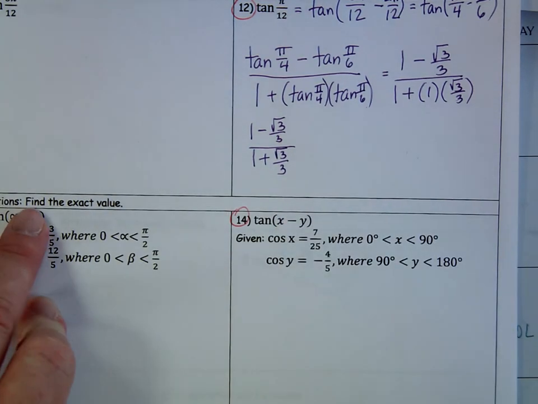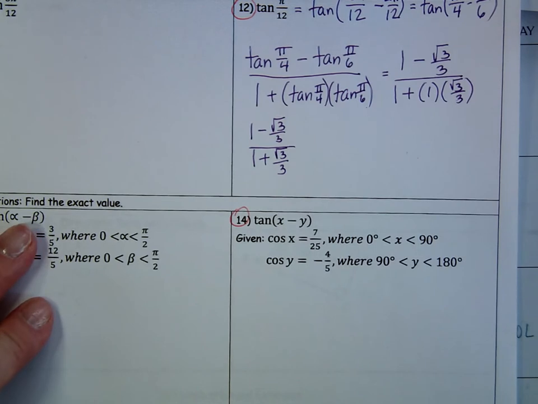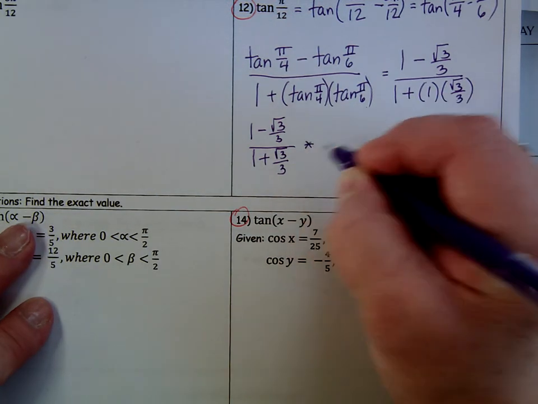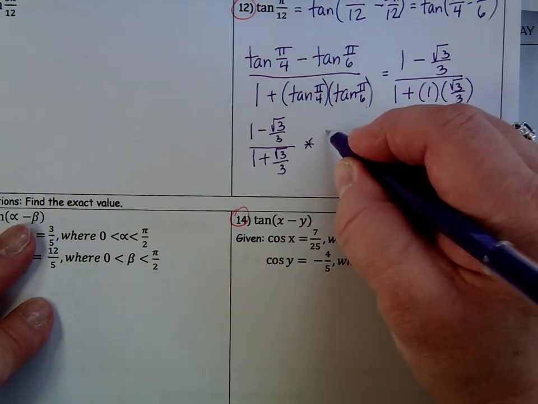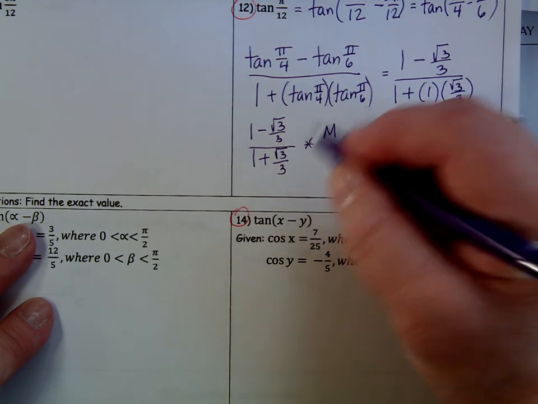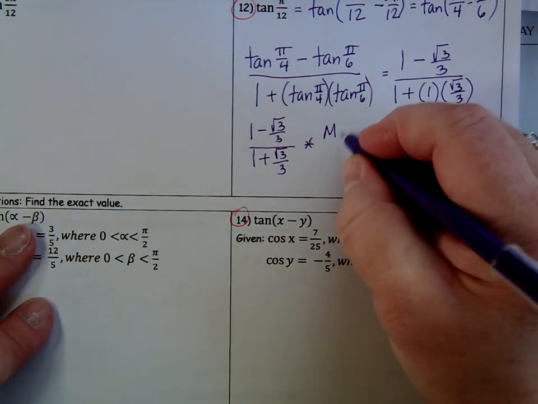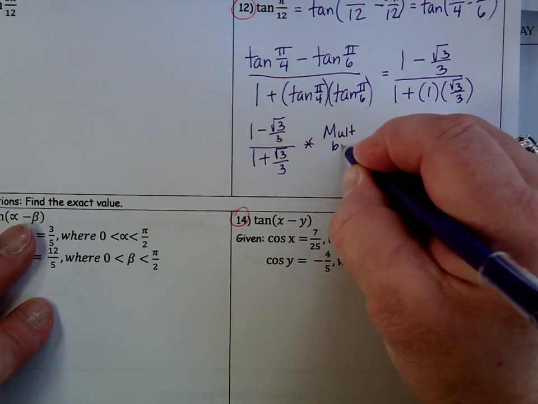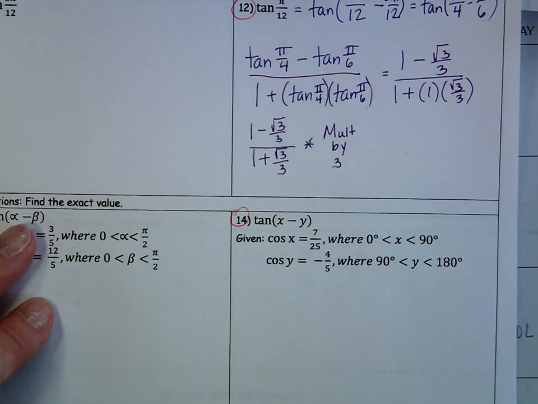We talked about this a little bit in the intro, and I know you saw it on the video from Flip Math, that they literally take this and rationalize it all the way down. We're not going to be that crazy. When you get a complex fraction like that, we're going to multiply it by 3, so we can get rid of the complex fraction part of it.